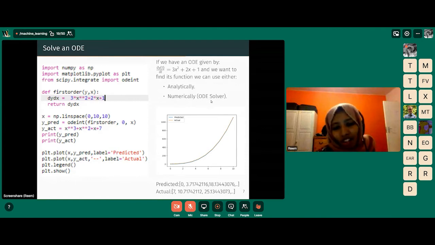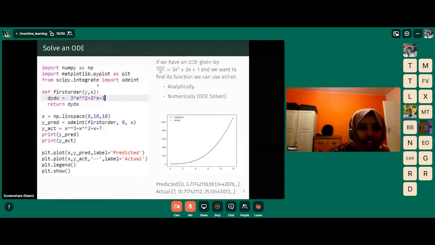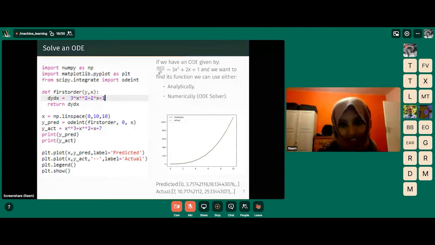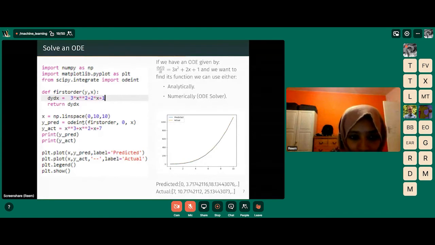The Euler method is not the only solver that approximates this rate of change. There are many of them. In the case of the paper, they just used what we call an ODE solver. An ODE solver is a function that approximates the derivative of some given function by integrating some values. Well, I don't want to get into the deep details, but let me just go through the code quickly with you. Okay, so first of all, in order to work with the ODE solvers, we have to call our odeint function, which is defined in the integrate module under the SciPy library. Okay, we define the function that we want to approximate by dy dx.